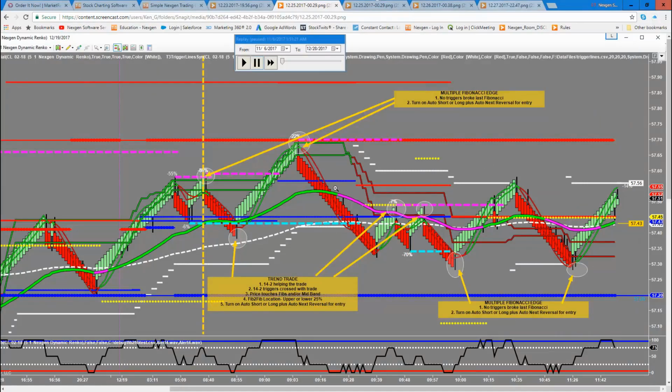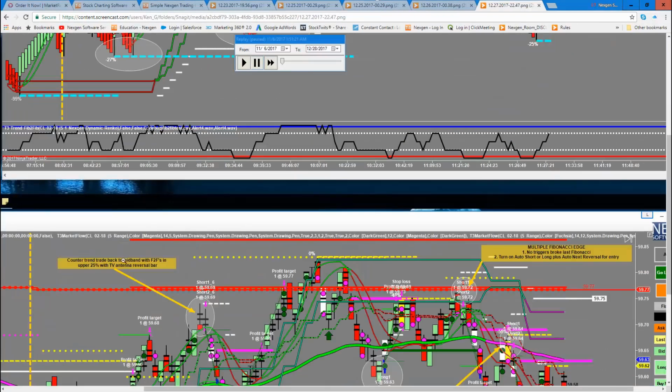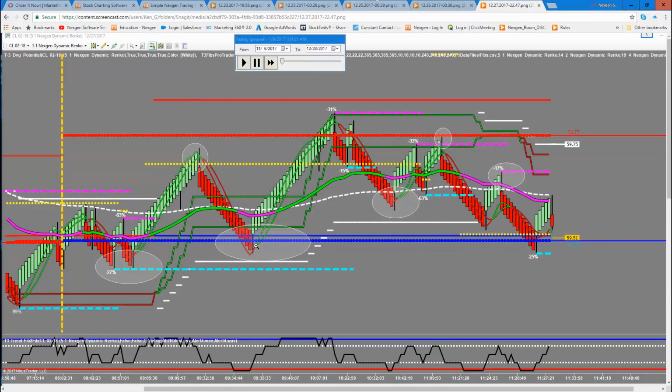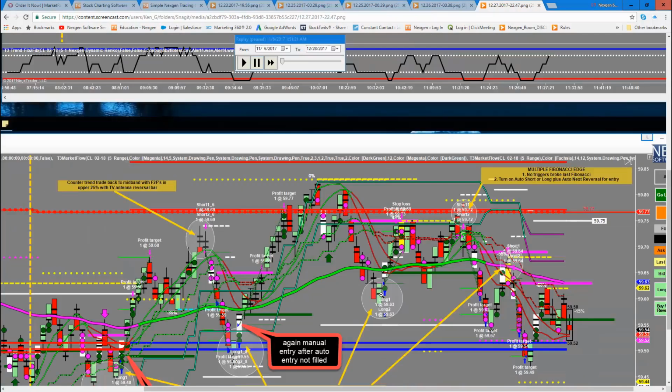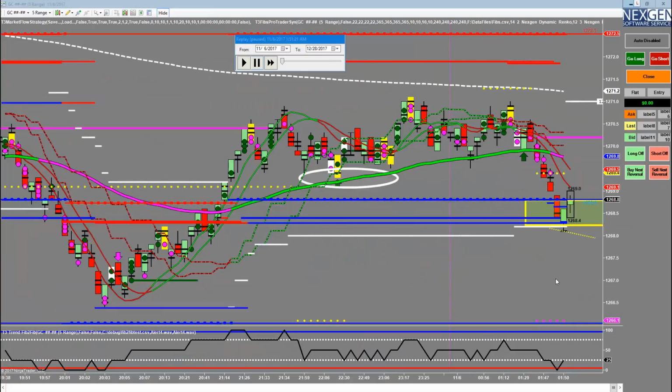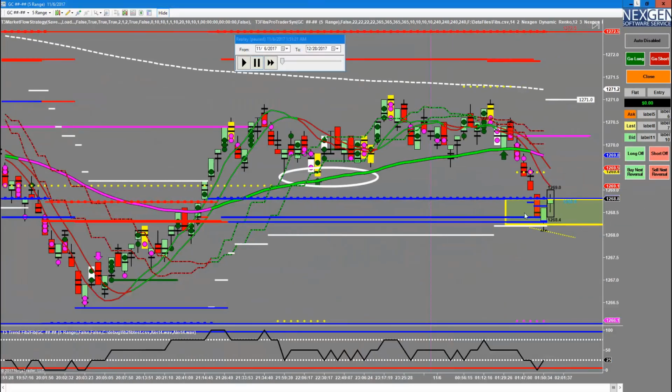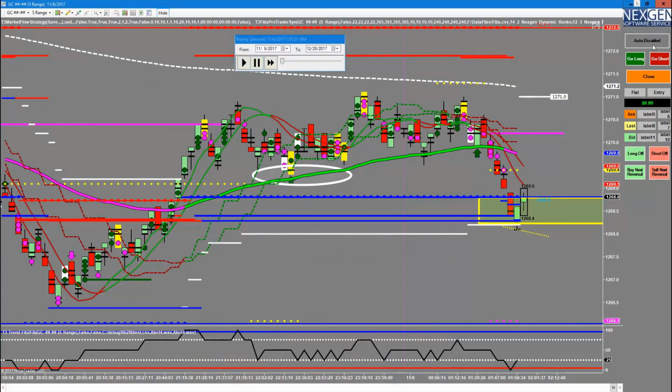And then as you go forward, you work your way through trend trade, multiple fib trades, trend trade shorts, and again, it's just get to the spot where the rules are met and turn on the system and let it go. And once you've done that, then you've basically allowed the system to do the entries for you.